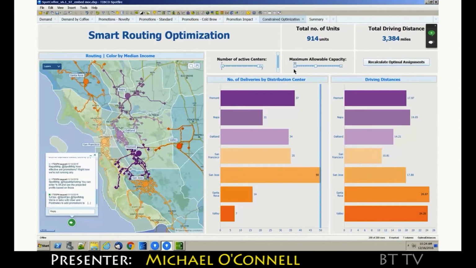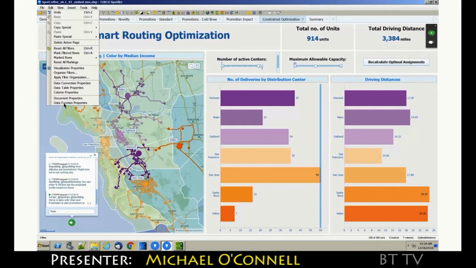It seems like we're going to push a lot of the deliveries out from San Jose, but here are the other deliveries we need to make. We've minimized the total driving distance down to about 3,300 miles, and we've chosen the routes from the distribution centers out to the facilities to minimize that function. The optimization here is through an R function called lpSolve, which is a linear programming construct. Again, it's just in a data function.